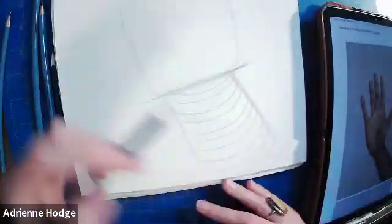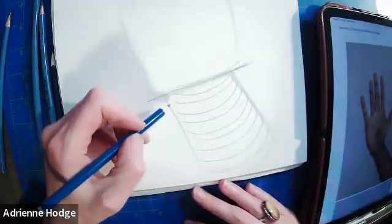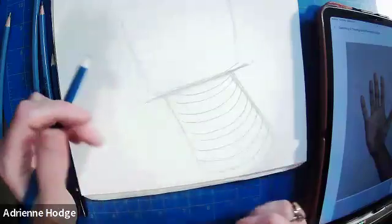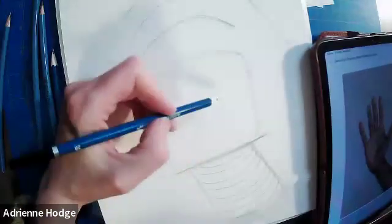So I'm going to probably draw this hand a couple of times because I'm doing this really basic. I'm drawing really dark with my lines and it's going to be hard for me to erase this. So this is going to be kind of my throwaway sketch right here. And then on my next go around, it's going to be a little bit more serious.